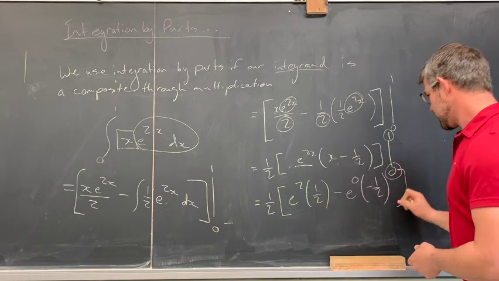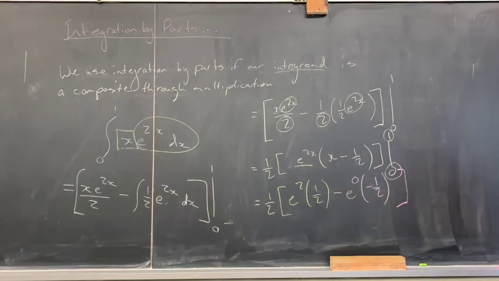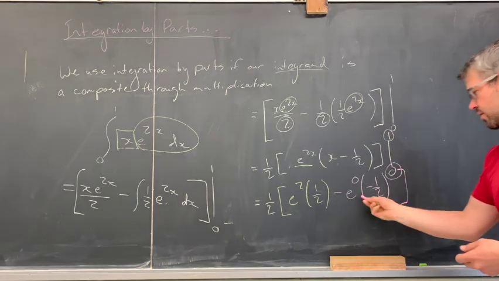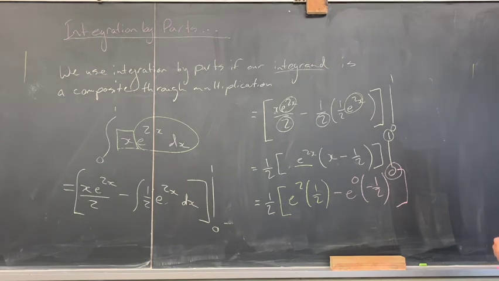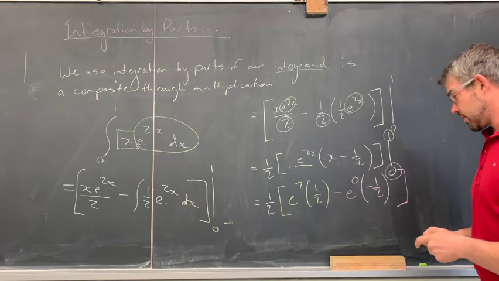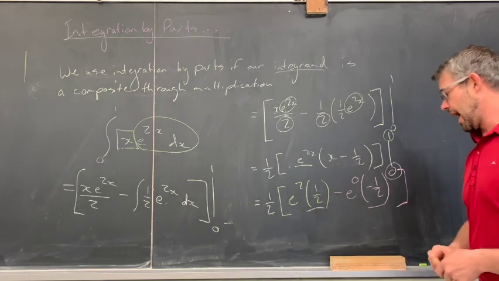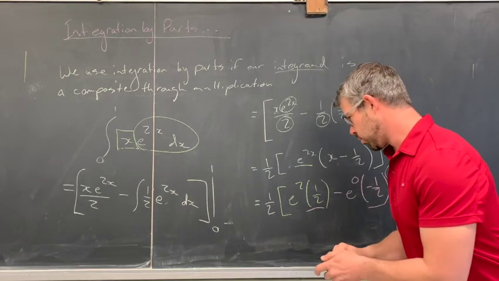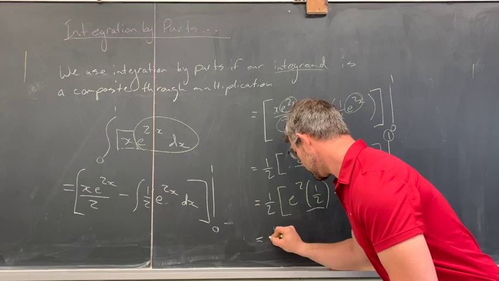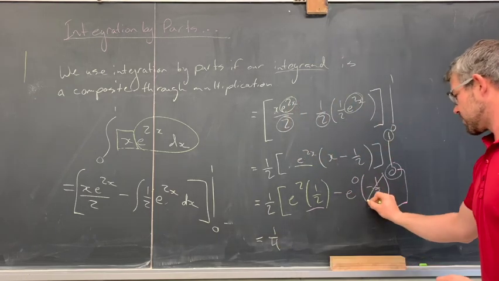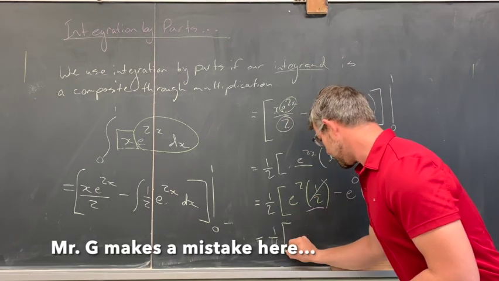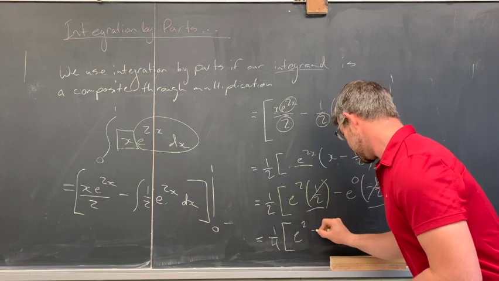And so I've now substituted in my endpoints, and I just have some simplifying work to do. e to the 0 is, of course, 1, and subtracting 1/2 from each is leaving us with positive 1/2. Though I think I can common factor out 1/2 from each term now, leaving me with 1/4. So that gets rid of those. And this is going to be e squared minus 1.